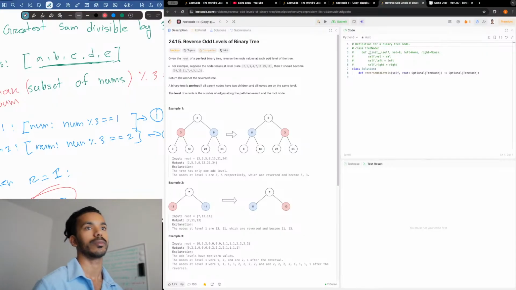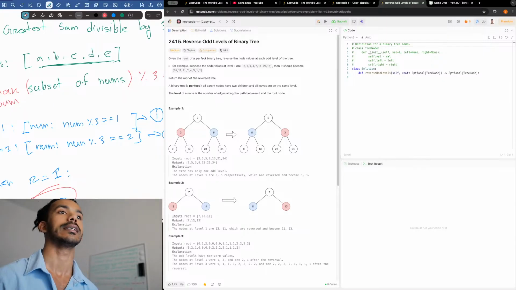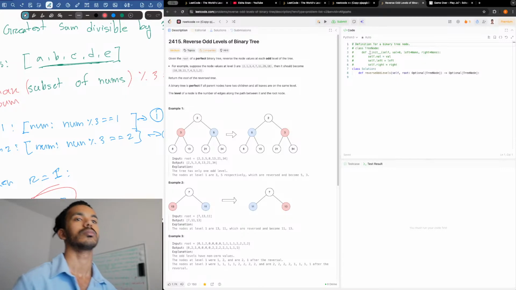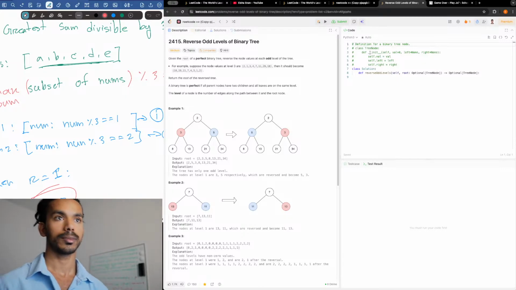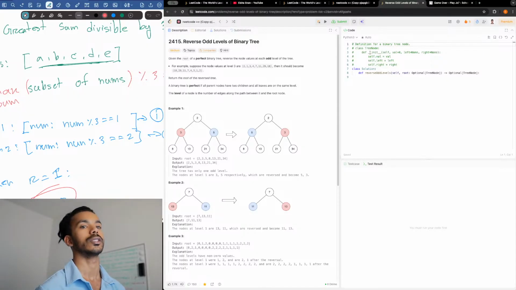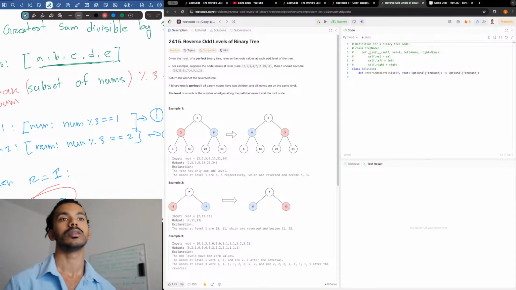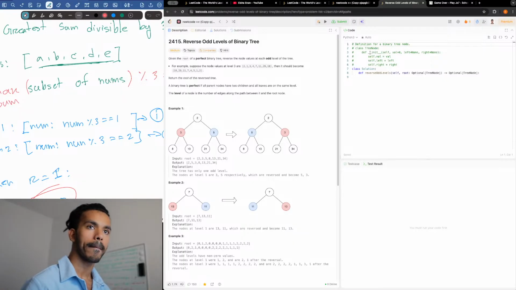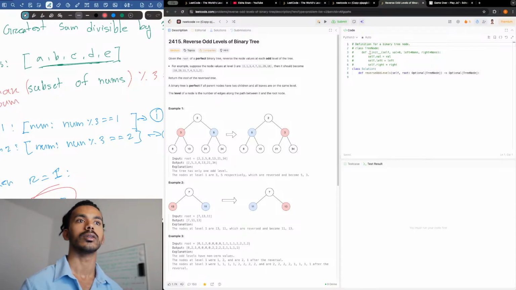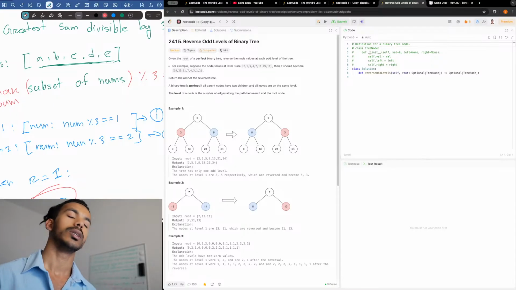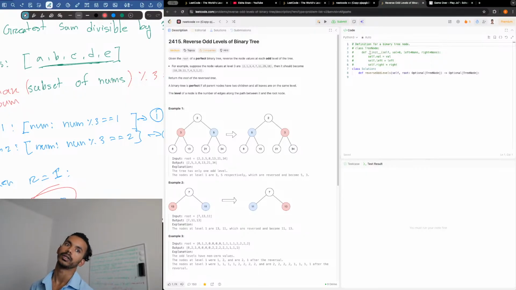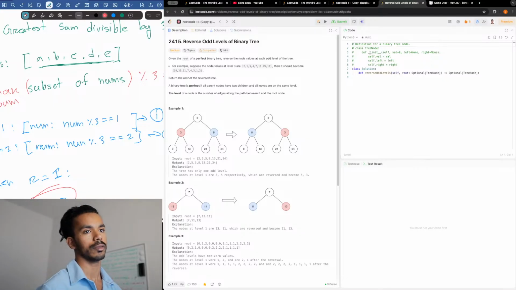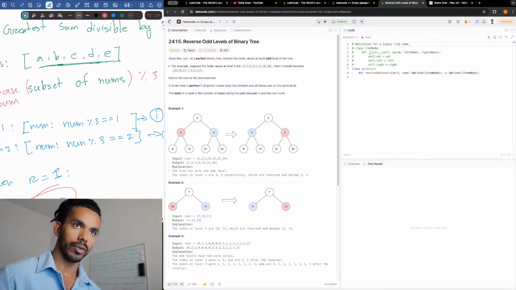Given the root of a perfect binary tree, reverse the node values at each odd level. Okay, it's odd level. So, interesting. For example, suppose the node values are this, and then it should become this, even odd. So, level 0, level 1, level 2, level 3. Okay, it's perfect if the parent has children. There should be some easier technique since it's a perfect binary tree. So odd level, every level should be reversed.